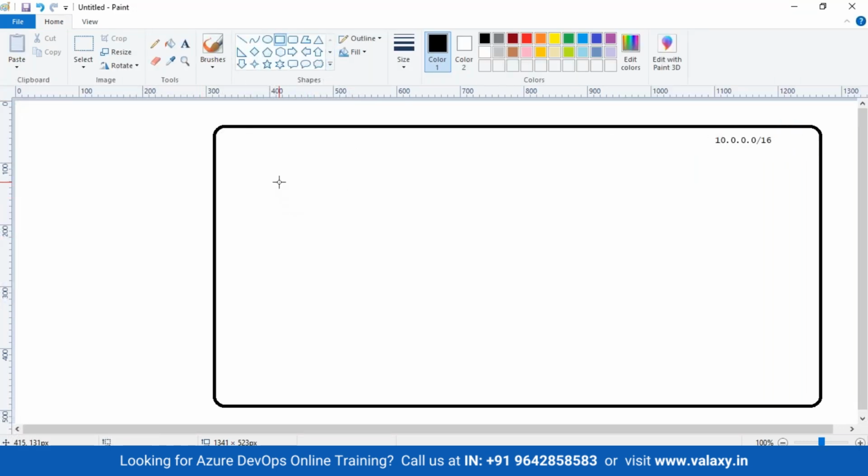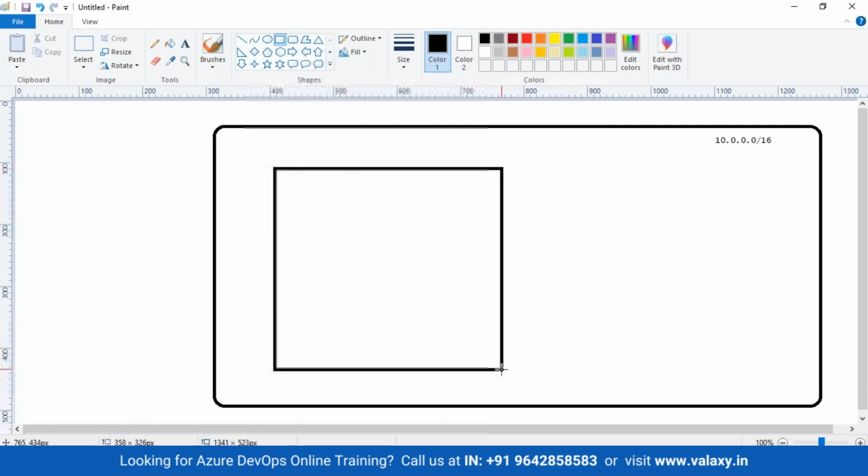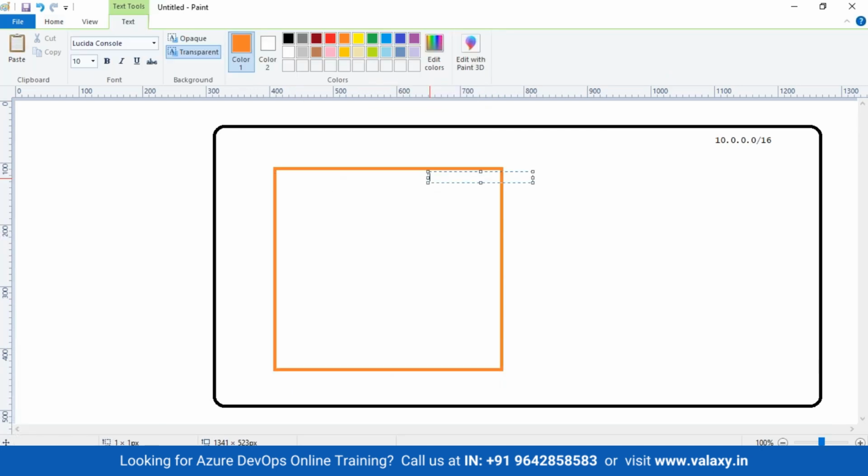Then in this I'll have two subnets today, not just one subnet. The first subnet range I'll select as 10.0.1.0/24.